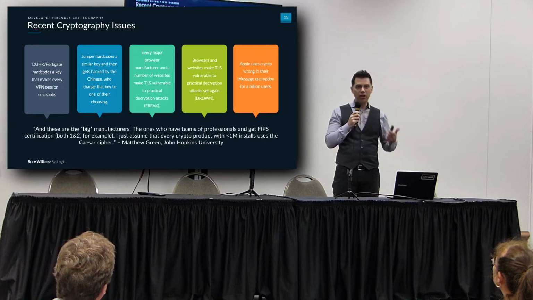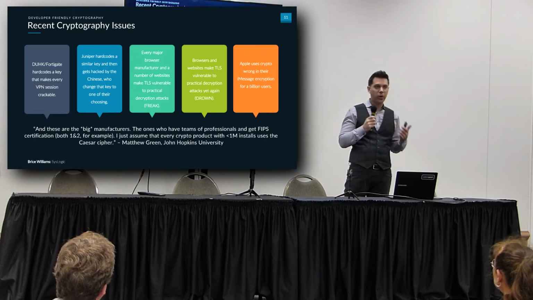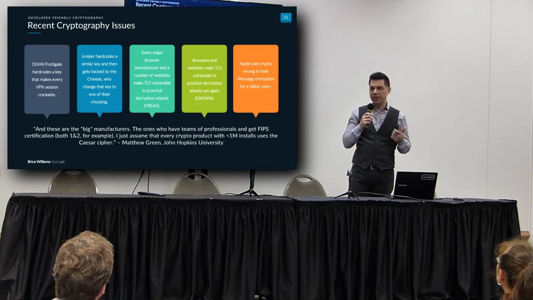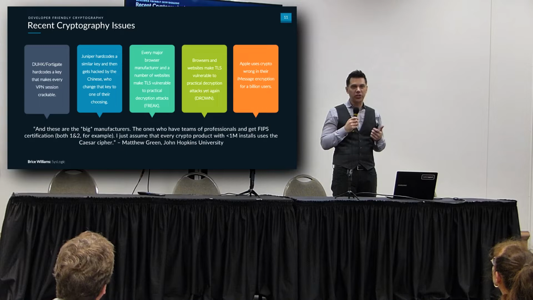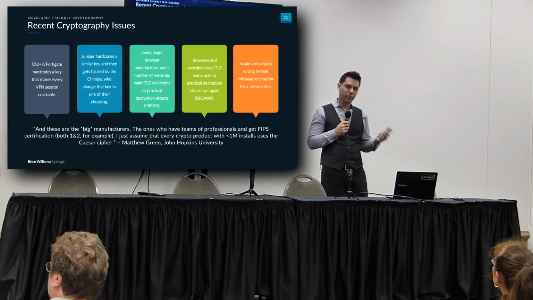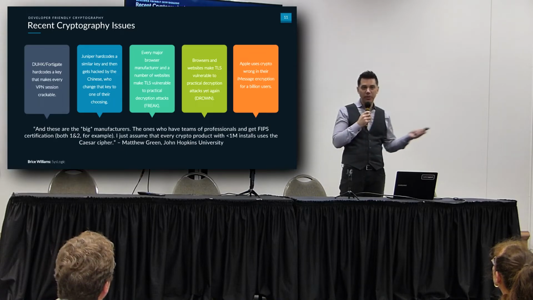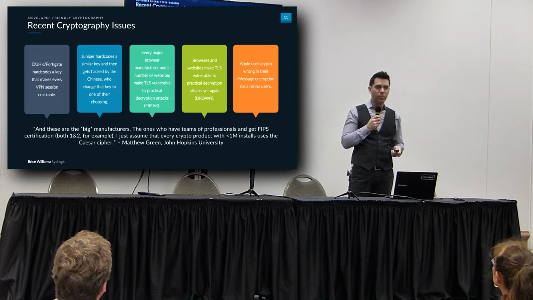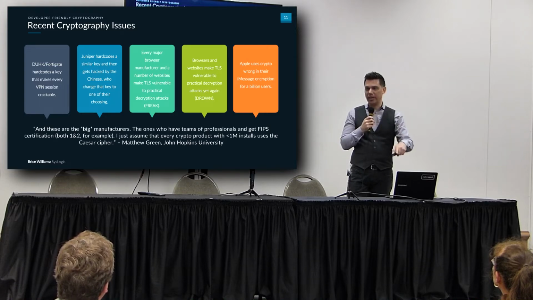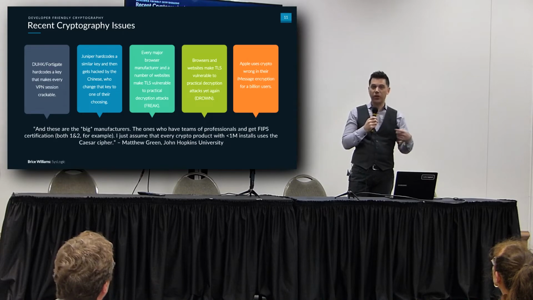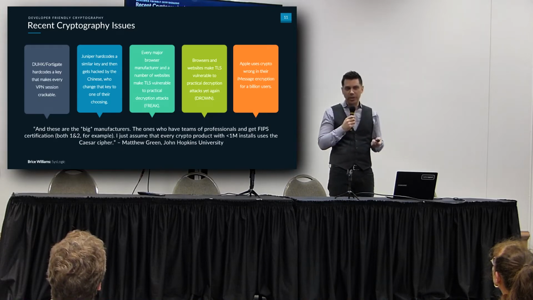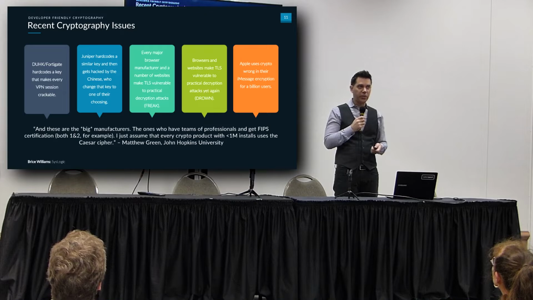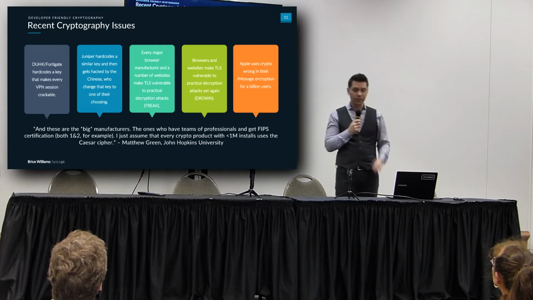And remember, all of these are big manufacturers. These are the folks that have big dedicated security teams. They have FIPS certification. So what kind of issues is everyone else running into? Obviously, my team and I have seen some of those and some of the examples that I highlighted. These are more complicated, more advanced, subtle mistakes. The subtle mistakes are certainly bound to happen. It's the basic mistakes that we often see that concern me.